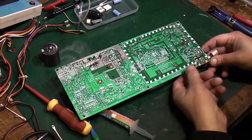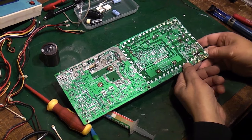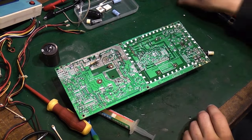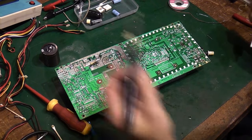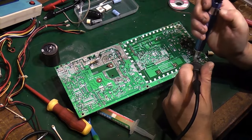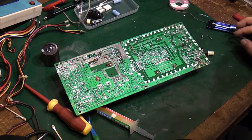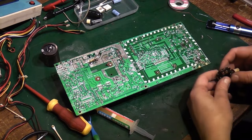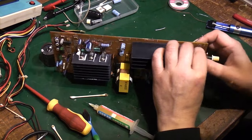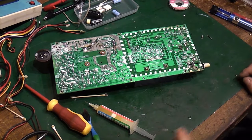Let's put the main switch back in. That was a bit of a pain to desolder, I've got to say. Right, let's see if we can get that to... I think we're going to have to do a little bit of solder removal around here as well. There we go. Oops. There we go, that's better. Alright, we should easily be able to get this back in now. There's lots and lots of work when you're doing something like this. It's not a quick and easy task trying to rebuild something like this power supply. Where is that? It is.